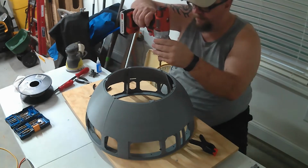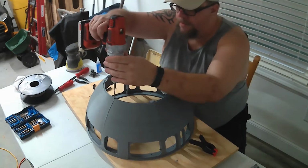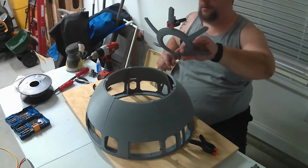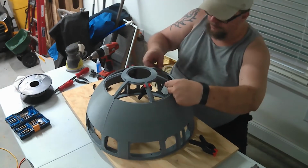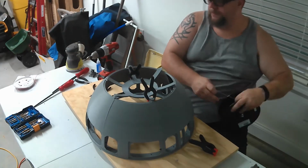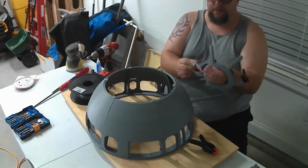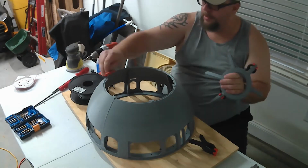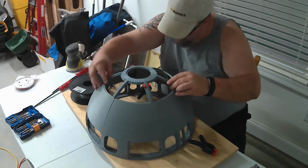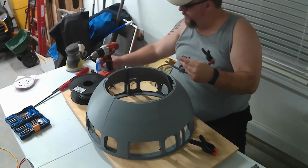So then I tapped out the holes on the top of the dome, which lines up with holes on all of the pieces on the top. Now see, I'm lining it up there and making sure it all sits nice and flush. Alright, and then I'm going to do the same thing I did before. I'm going to stick a piece of plastic inside. Yeah, here I'm test fitting it to make sure the way that all the holes are drilled, they work together.